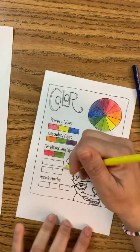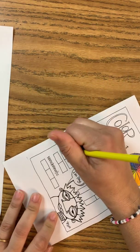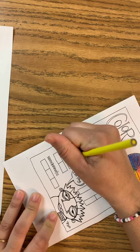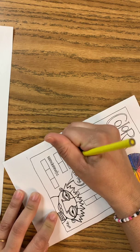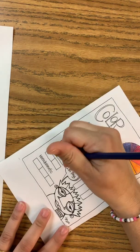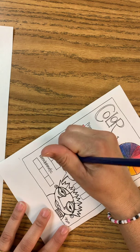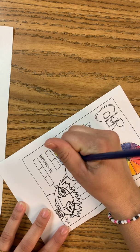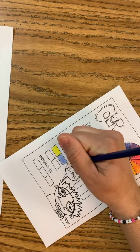Great. Now I already have yellow in my hand, so I'm gonna move on to yellow. I'm gonna color in my first one in yellow. Now yellow's complement, what's across from it, is purple. So once I fill this in with yellow, I'm gonna go ahead and grab blue or red, it doesn't matter which one you choose first. And you're gonna color in your little box and you're gonna layer your colors to make purple.